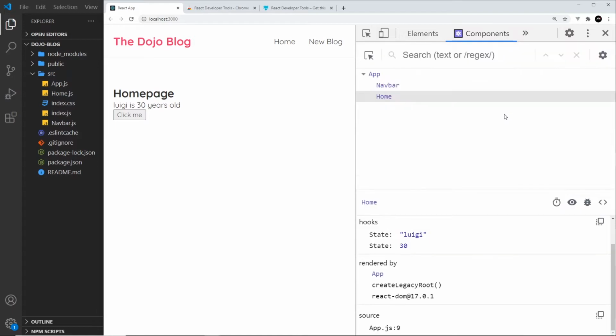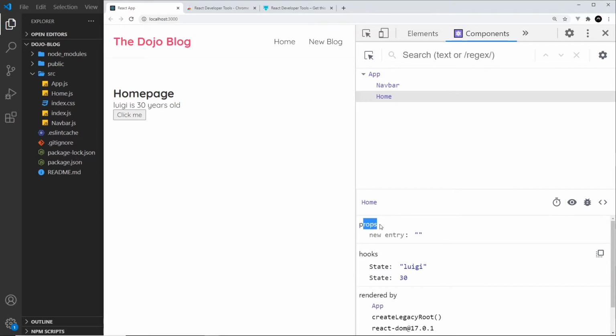So that's just a brief introduction to React DevTools. I did want to let you know about this tool, which can be really helpful when you're developing, testing, or debugging your React applications. The best way to become familiar with it is to just dive in and play around with it. And maybe we'll be jumping in from time to time too, especially when we learn about props, so we can see this value right here.